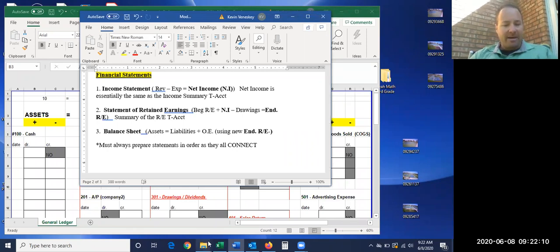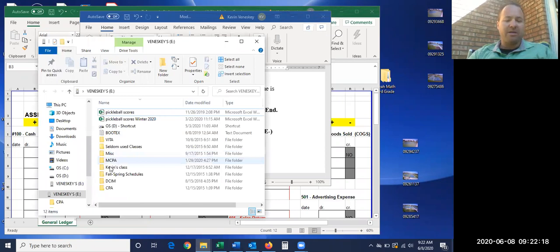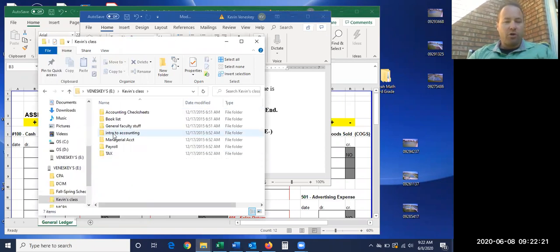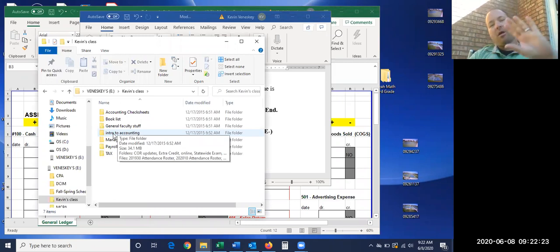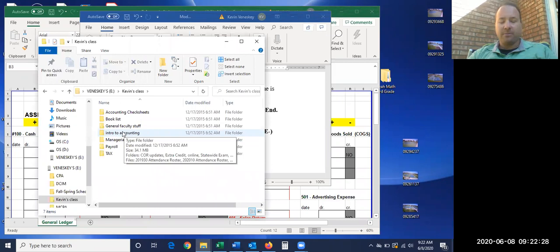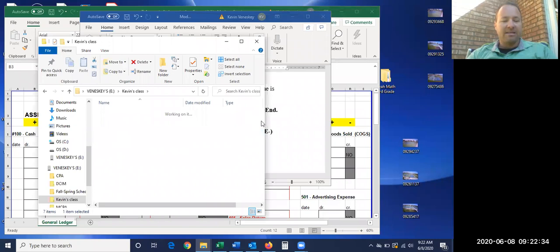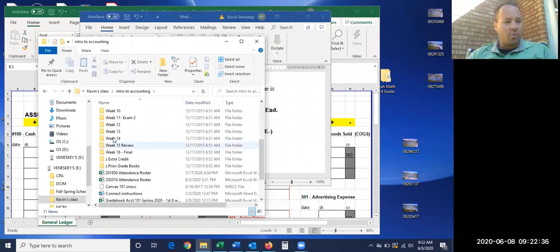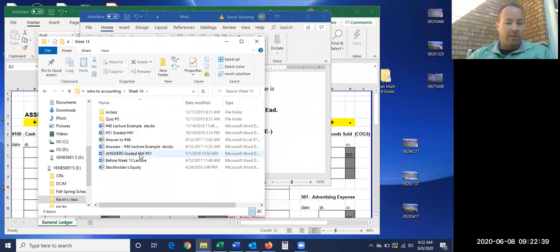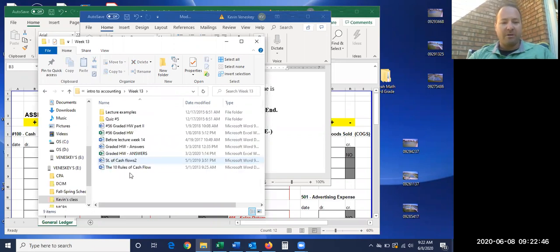The last item, and I don't have a handout for you on this one, but I can prepare one. The last financial statement is one that we're going to revisit at the very end of class, but it's called the statement of retained earnings. Sorry. It's called the statement of cash flows. And the statement of cash flows is one of the more difficult statements just because you have to really have a good feel for the accounting equation for the statement of cash flows to work.